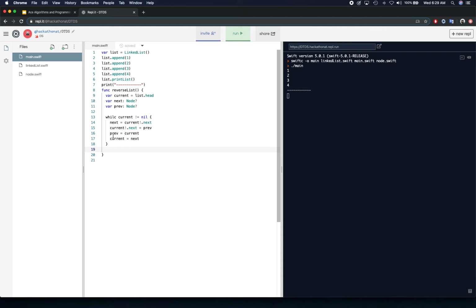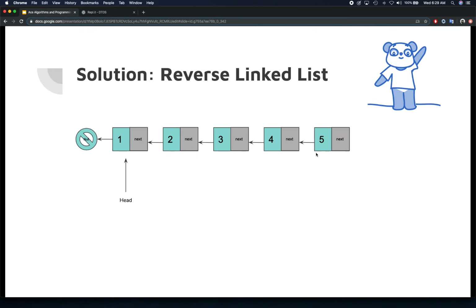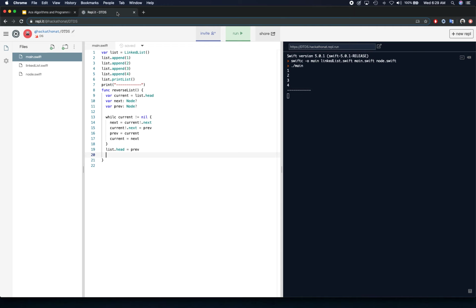So only previous is going to have a value populated. So at the end, we say list.head is now previous. Whatever was in previous at the end of the loop is going to point to this 5, the last element. Okay, and now our list is basically reversed.